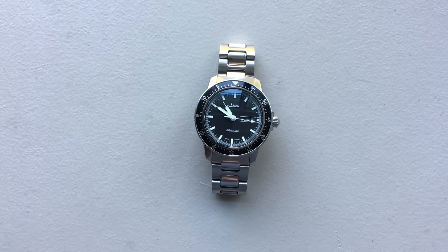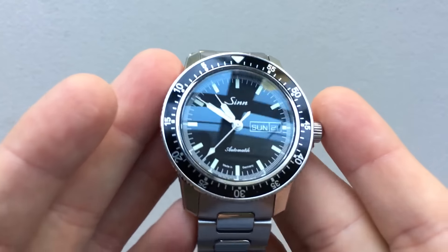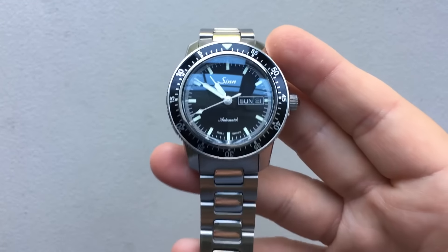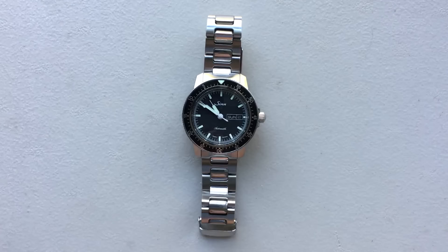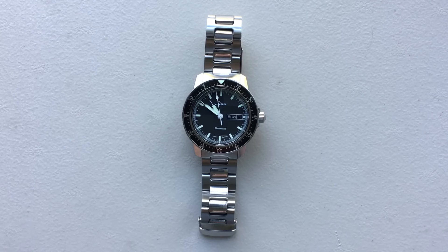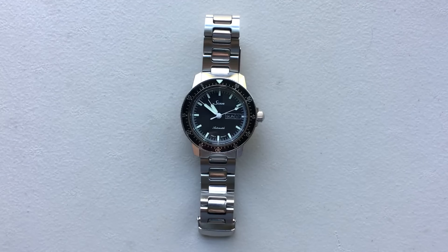At the end of the day, I really do believe quartz is the best choice for my EDC. This watch has all the issues of mechanicals — and I know all the mechanical guys are going crazy right now — but it just doesn't work for me. If somebody offered to put a high-accuracy perpetual calendar quartz movement in this watch for $200, I would do it in a heartbeat. Unfortunately, I've realized this is my first serious mechanical, and it's also going to be my last one. The fact that I deal with magnets a lot and really like accuracy is going to keep me from going there again. So that's the split verdict: if you love mechanicals, you're probably going to absolutely love this watch, but if you don't, there's not a lot of reason to go here — it's taken a lot of compromises for the spinny gears.